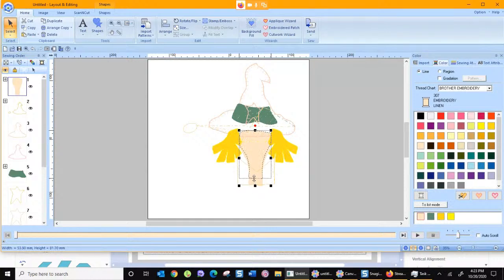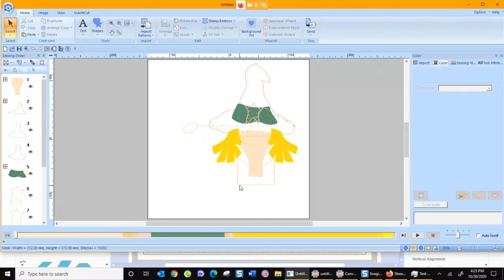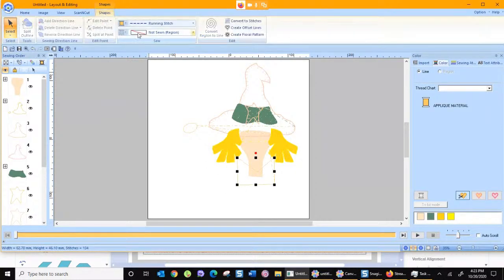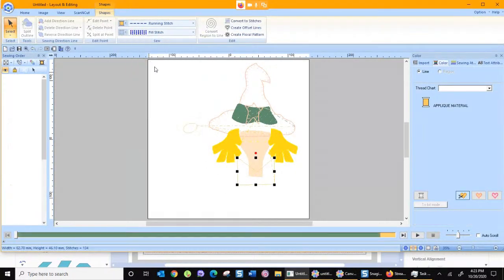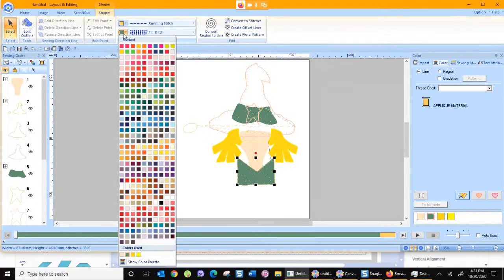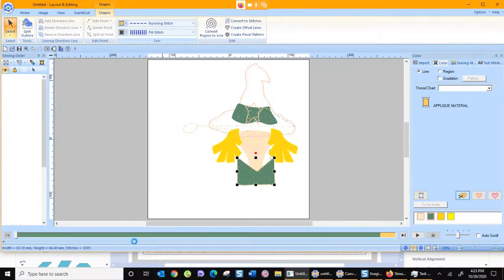We don't need all of that, so let's shrink it. And turn on that fill. And I do believe that was supposed to be black. Brown will work.